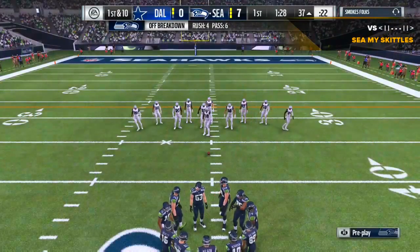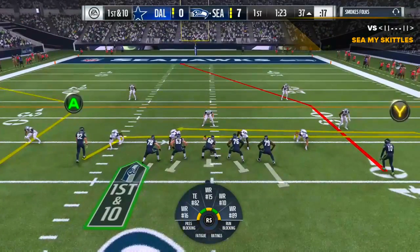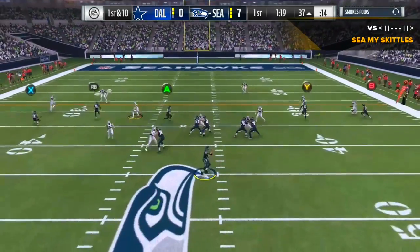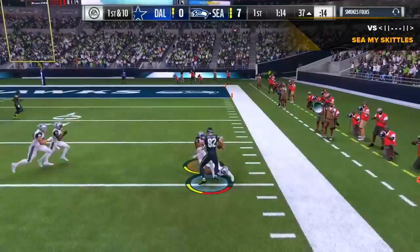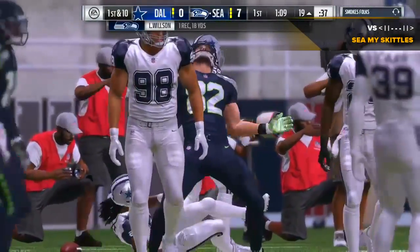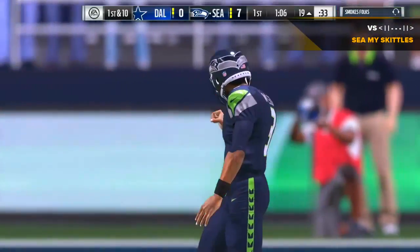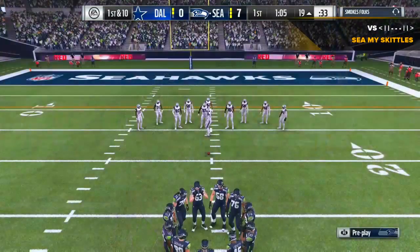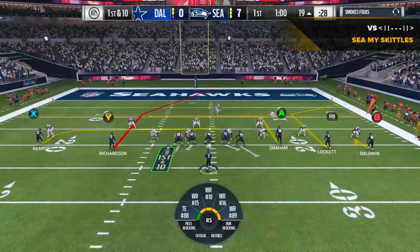Fresh set of downs. On the outside they're playing press coverage. It's a five-receiver set, three to the left, two to the right. Wilson on first down, out to the right here to Wilson, and he's brought down — goes for 18 there as the drive continues. That catch by Luke Wilson goes for a first down. Jimmy Graham was expected to be the key tight end for Russell Wilson, but he was hurt most of 2015. Luke Wilson really jumped his game up.